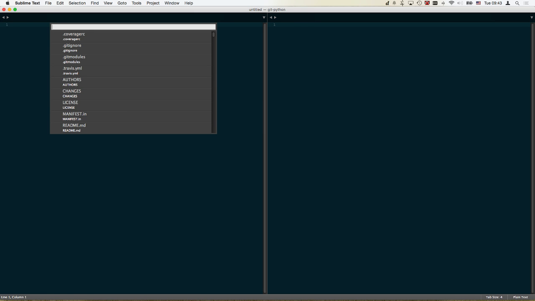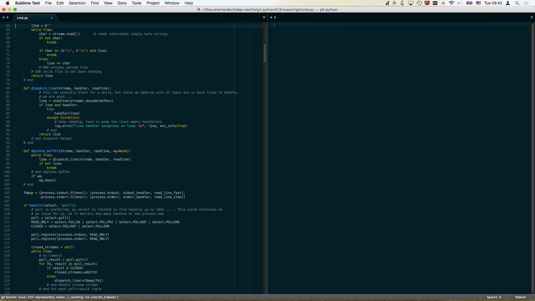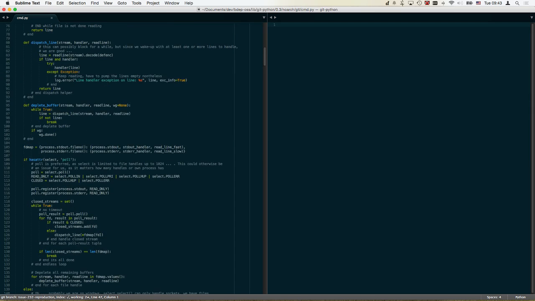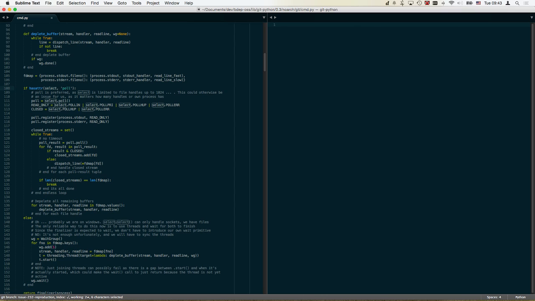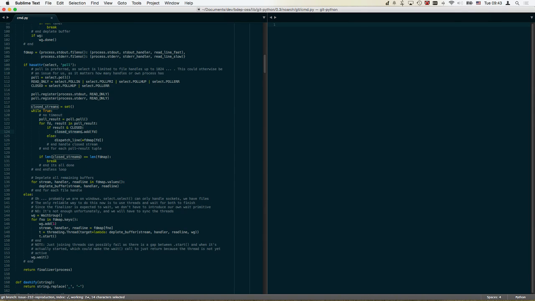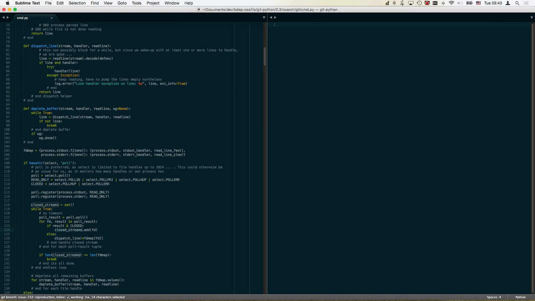And I think in git command there is this handle process output that can use poll, or will use poll if possible. And this code gets events, and whenever some stream, one of two here, is ready to be read, then it will read a line, just one line. And I think that could be part of the problem, that the path does read just one line, by the way. No, dispatch. Yeah, it reads just one line here, and that's the point.